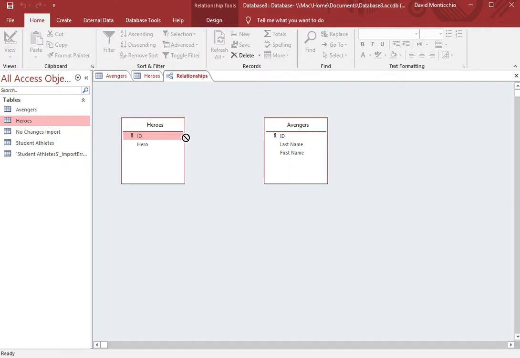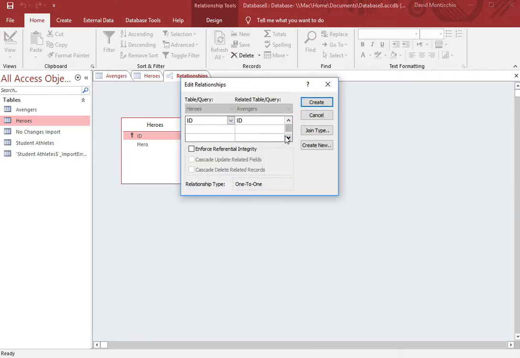Let's just click and drag, and now you see my arrow goes to a little plus sign, and it's going to go and say, oh, are we making a relationship here? So what are we doing? We're making sure we're connecting this ID to this ID, right? We're not connecting hero to last name, right? Or first name. No, we're making sure what are the two pieces of information between these tables that are the same. That's what it's checking. That's what it's asking you for. Is there information that is the same?